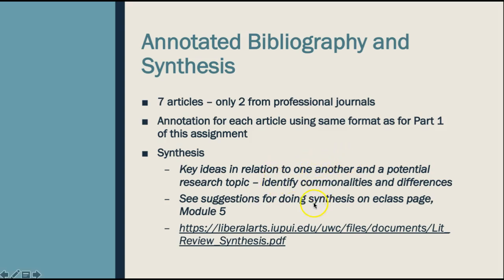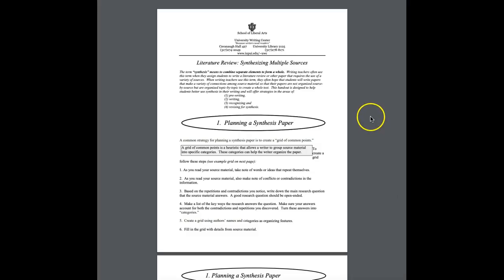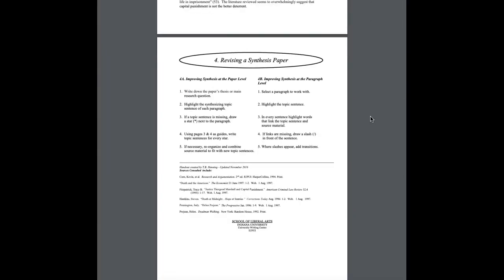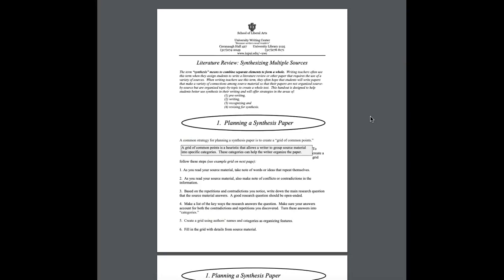You'll see some suggestions for doing the synthesis on an eClass page in Module 5, and I want to look at that right now. So look in Module 5 and you'll find this particular article that I think will be very helpful. What you will find is a 5-page article that comes from the University Writing Center in, I think, the University of Prince Edward Island. I could be wrong. At any rate, it doesn't matter.